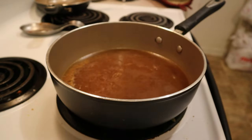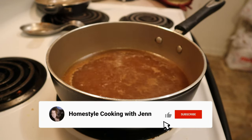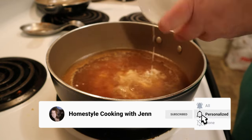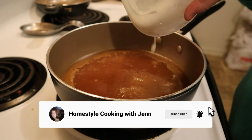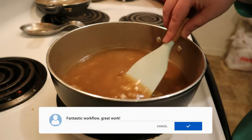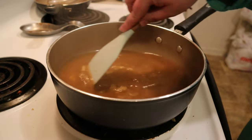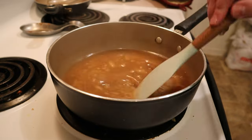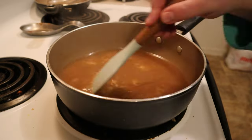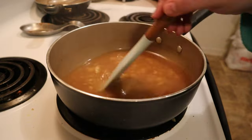To make the gravy, put your slow cooker liquid into a high-sided non-stick skillet, and then add your cornstarch slurry. To make your slurry, simply add a tablespoon of cornstarch with a tablespoon of water and mix it together really well. Stir the slurry and slow cooker liquid until it becomes thickened — you are looking for a gravy consistency. Stamp out any lumps that you find; we want a smooth gravy.